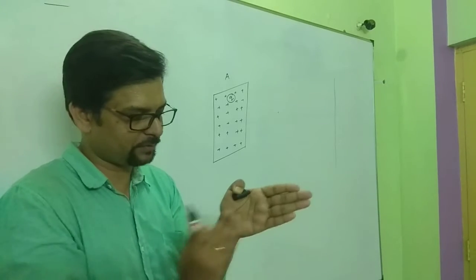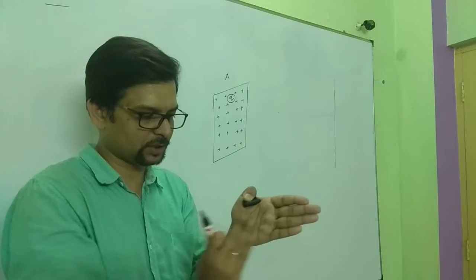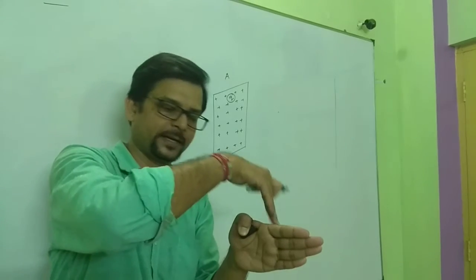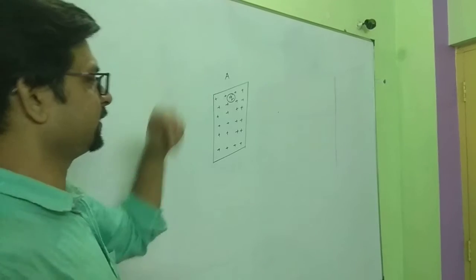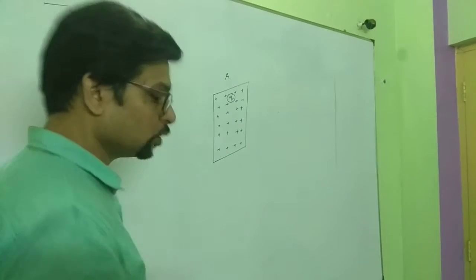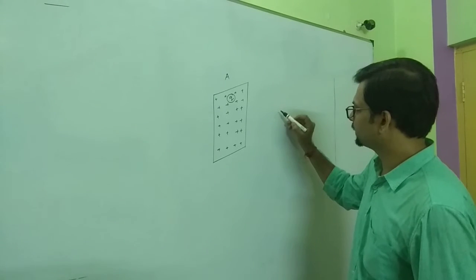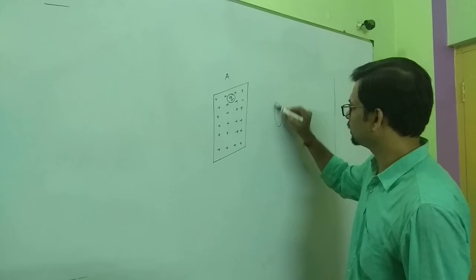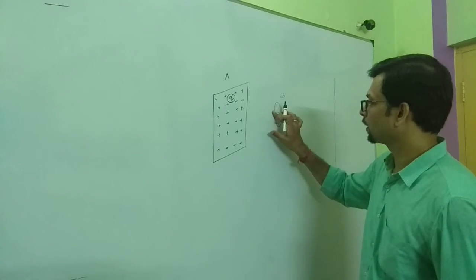Thick means if you give a charge on this surface, it will not go to this surface. But thin means if you give a charge to this surface, it will automatically go to this surface. So therefore, there is charge on this side as well as on the next side also. So we want to find out the electric field here at a point P. So what do you have to do if you want to use Gauss law? First of all, taking this point P, we have to imagine a circular area, suppose ds.